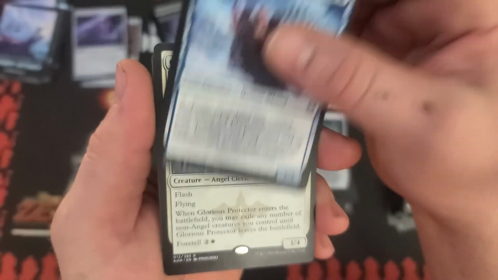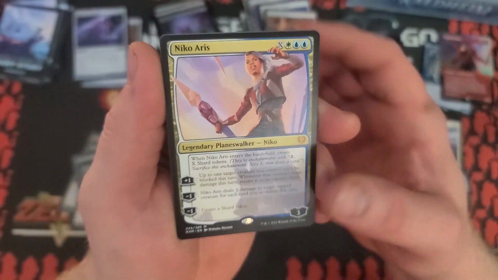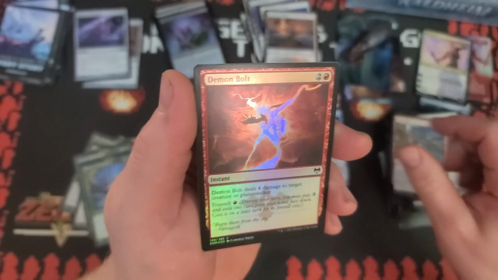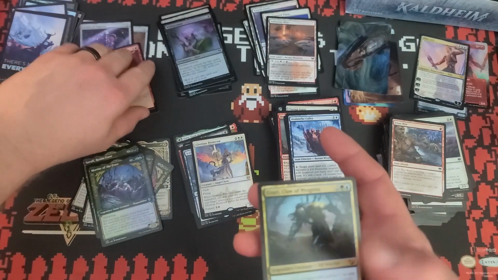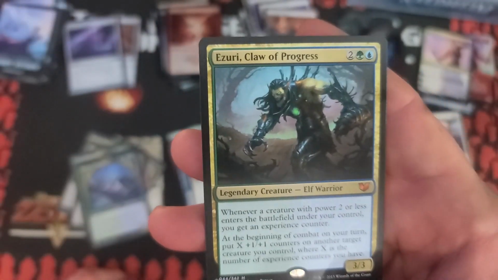There we go. Avalanche Caller. Glorious Protector. And a Nico Eris. Not too shabby. Foil Demon Bolt. Oh, buddy! And here we go. Elf Warrior, Claw of Progress.